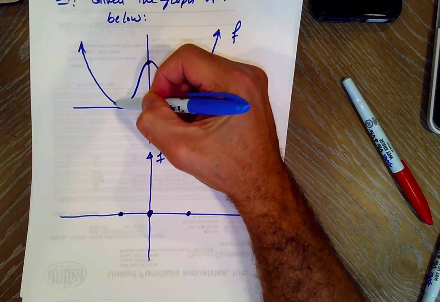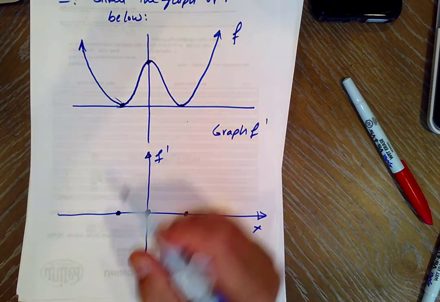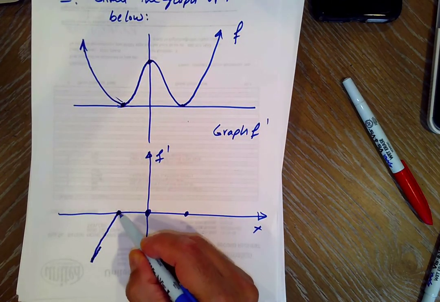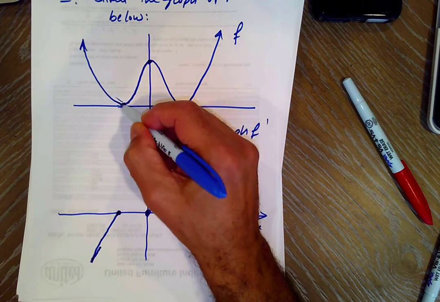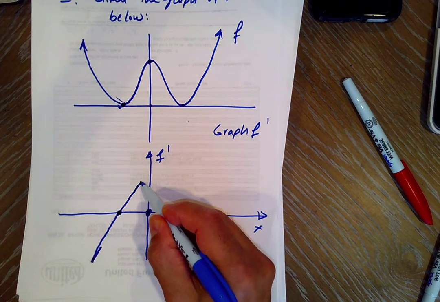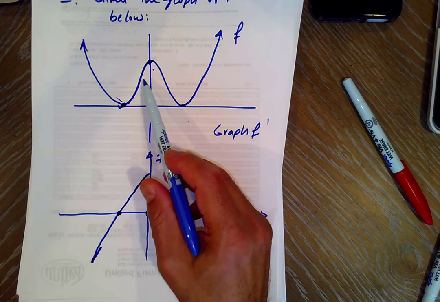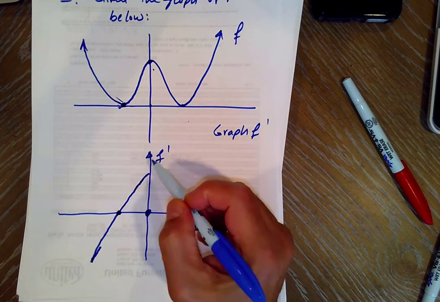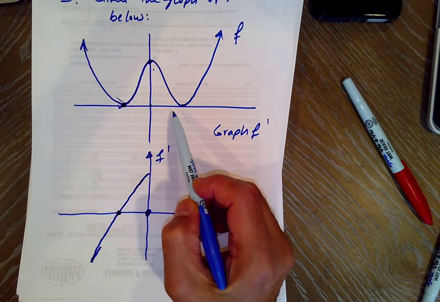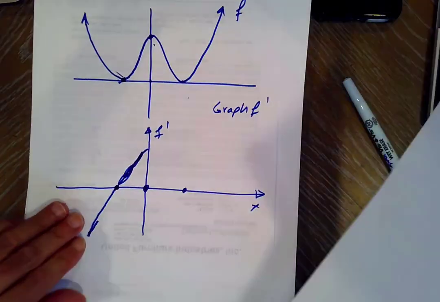If the function is decreasing, that means its derivative is negative. So it's decreasing, its derivative is negative. The function is increasing between this point and this point, so the derivative is positive between these two points. And then increasing, the derivative is positive. And then it's decreasing, so it's got to go down. No, let me redo this. My bad.